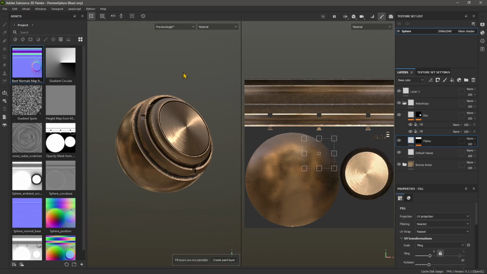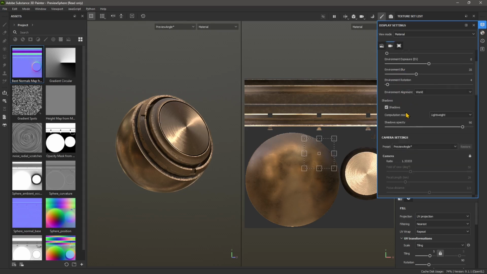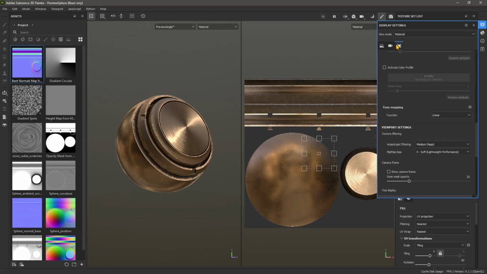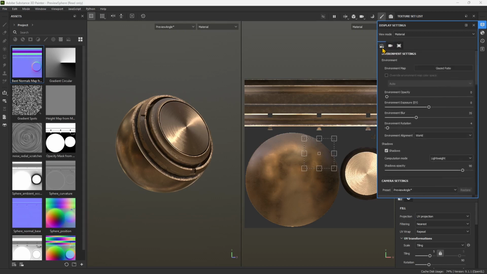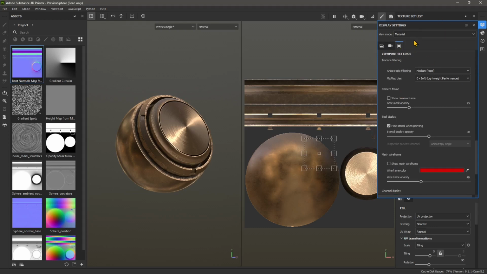And if you want to see if you are using an environment here, you need to go to the display settings, and you can see here you have environment settings, and we can see that we are using a glazed patio texture. So we are using an environment map, an environment texture. And also you'll find in these side panels not only the environment, but also shadows and other effects we're going to see later. And then you also have camera settings, so not only environment but also camera and other additional settings for the view we're going to see later.